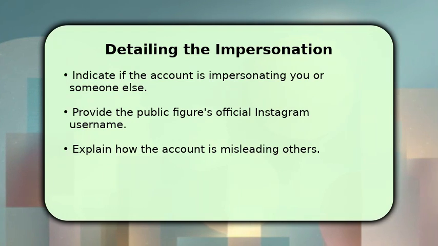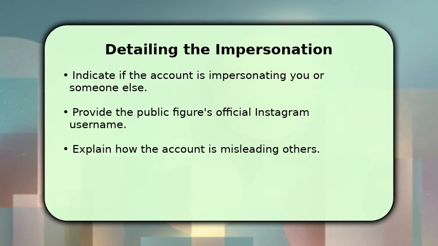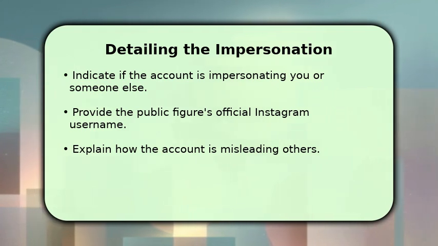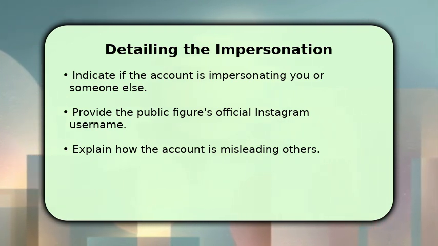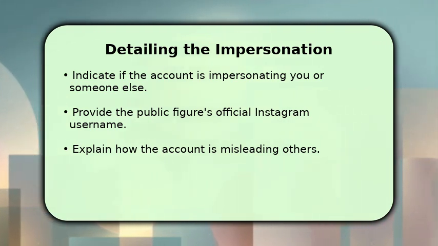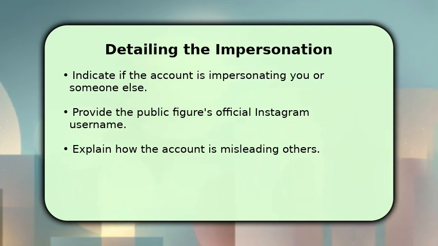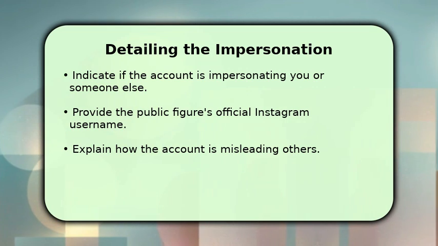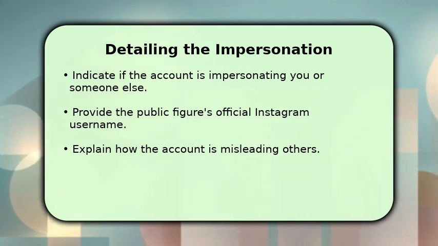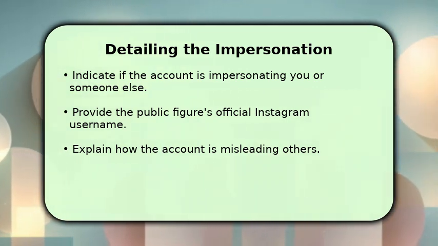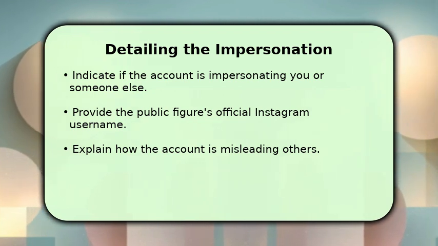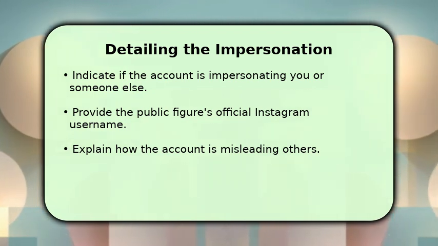After selecting Impersonation, Instagram will ask if the account is impersonating you or someone else you know. Choose the appropriate option. You'll then need to provide the official Instagram username of the public figure being impersonated. It's important to clearly explain in the provided text box how this fake account is misleading other users or violating the public figure's identity. Be concise and factual in your description.